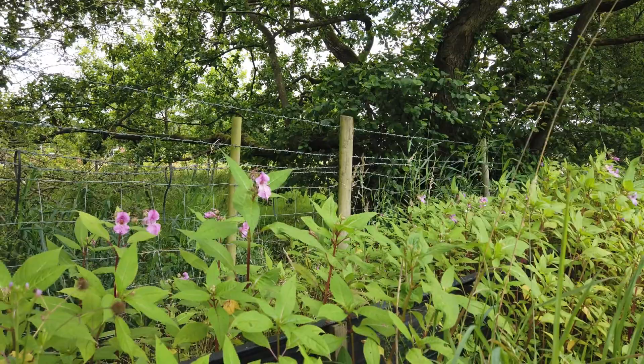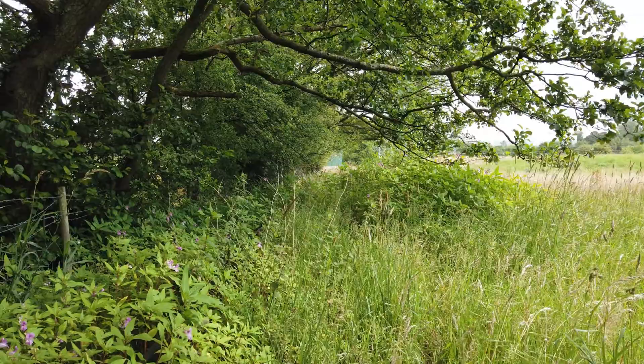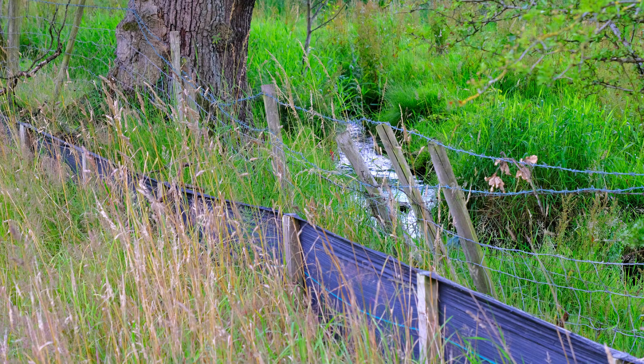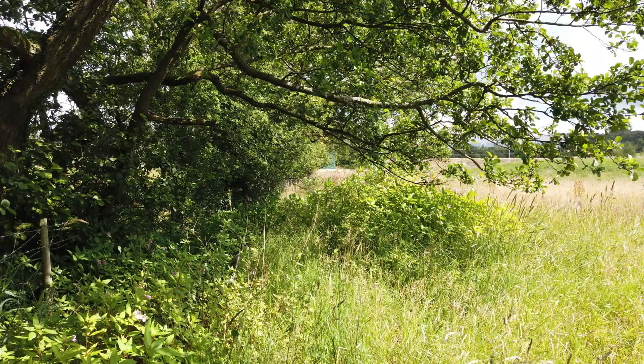And here is the newt fence — or rather, here is a newt fence buried in Himalayan balsam and various other vegetation. You can't actually see it, that's the point — there is a fence here, but it's been considerably overgrown and is on its side in places. It hasn't really been maintained. It's often the case with these legacy features: one group of developers puts measures in place, then passes it on to another group who aren't aware of the background information, so it gets left and picked up at the last minute by ecologists who have to make amends and put measures in place to safeguard things.